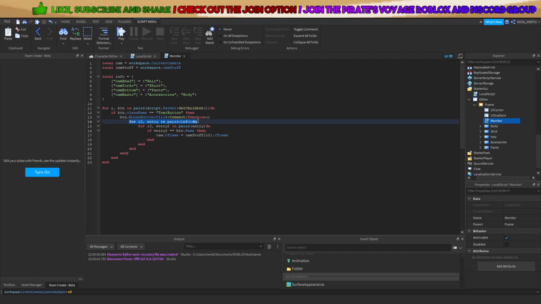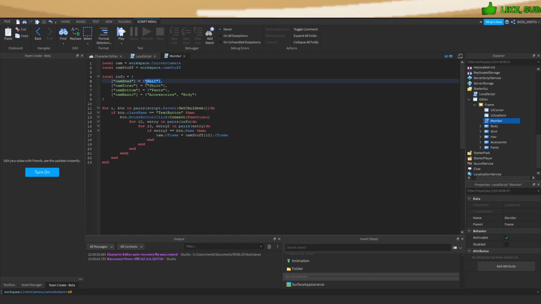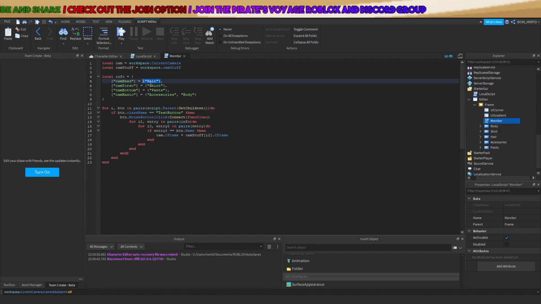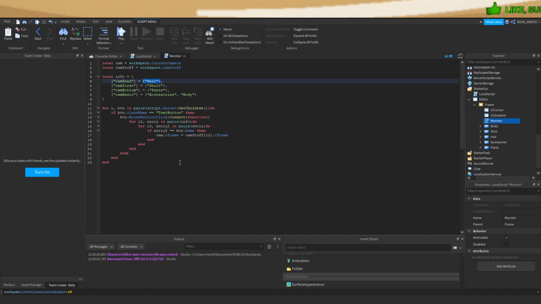And now if we loop through this table, let's say we are at I2 equals cam head, and then we are at entry, this one. Okay, so we are at this entry, and now we want to read what's inside of this entry. We want to see if the entries inside are the same as the name of our button which has been clicked, because if that's the case, then we know what part is going to be focused.